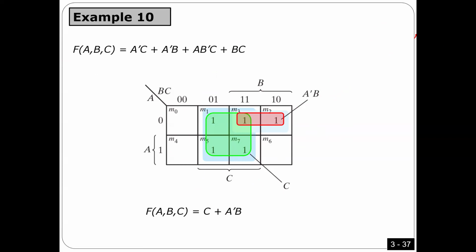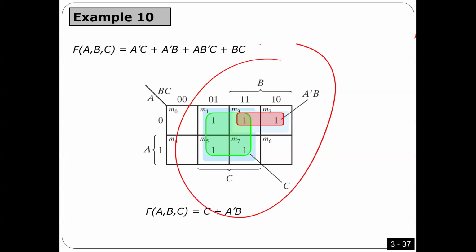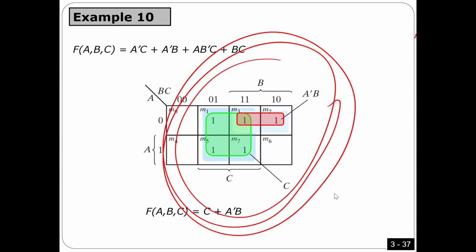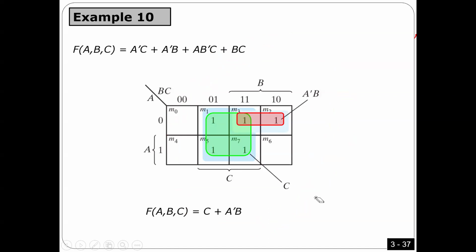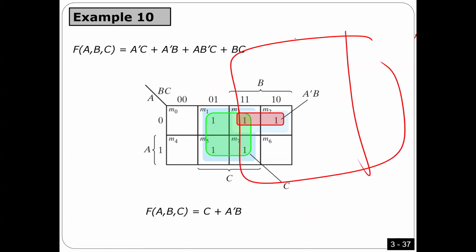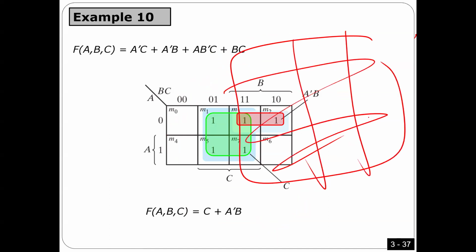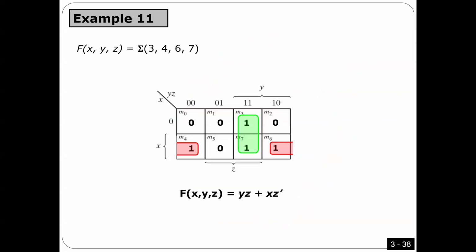I also want to bring to your attention, sometimes there is more than one valid solution. Here, I don't think we can make more than one valid solution, but in some cases, as you will see, in one example, you can. You can also notice something like that in the case of 4 variables, because I have a bigger map, so I'm going to have more options. That means you can have more than one correct solution. So anyway, again, let's look at this one.